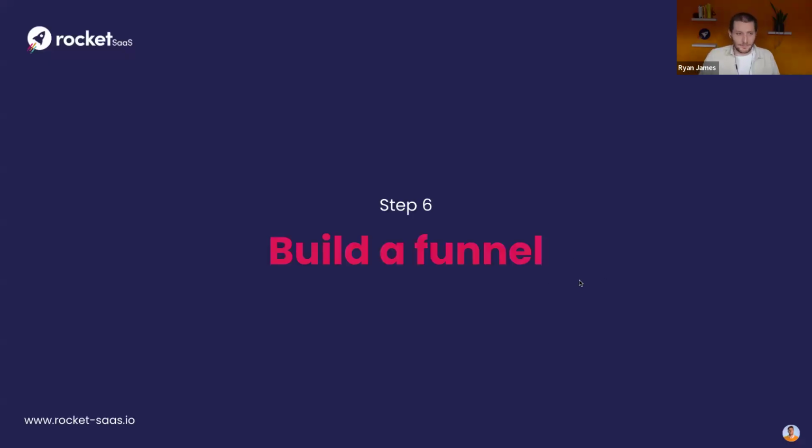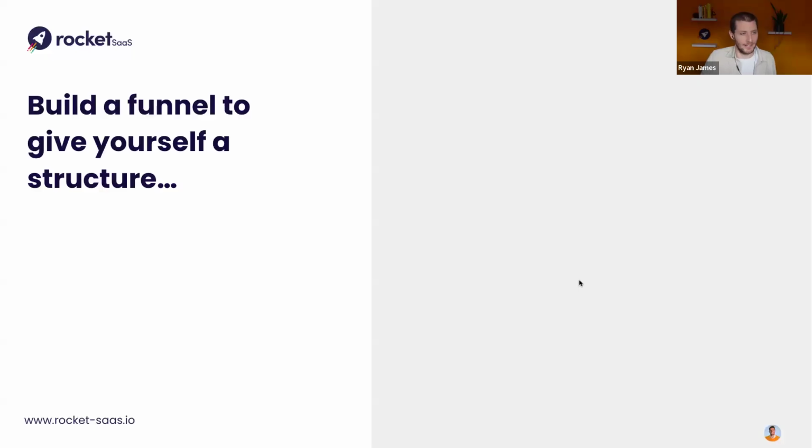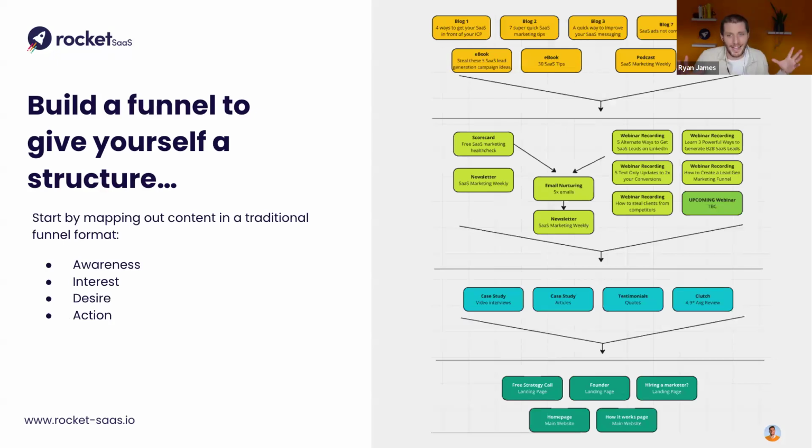And then step 6 is to build a funnel. Now, demand generation is not actually about funneling people. However, I am going to do this slide to talk about creating a funnel. So bear with me on this one. Jamie and I kind of went back and forth on this for a little bit. But in terms of understanding what content to create, in what order and where you're missing content, I think going back to the traditional funnel is a great way for you to understand what content needs to be created. So the traditional layers of the funnel are awareness, interest, desire, action.